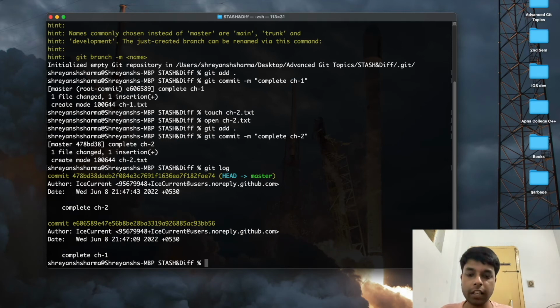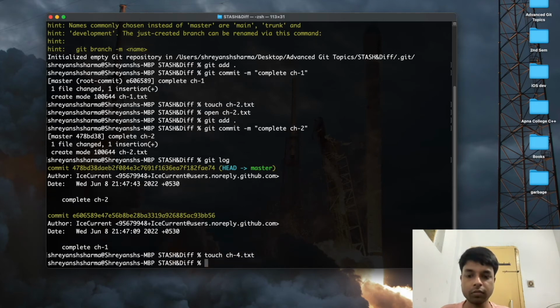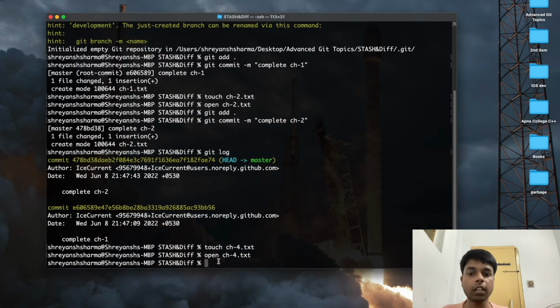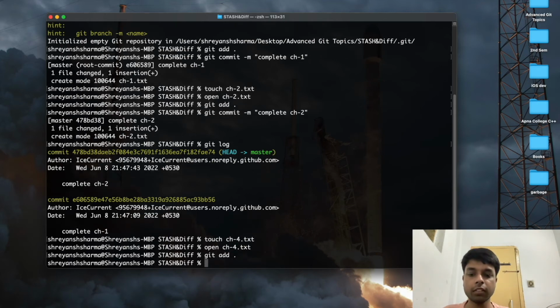Then let's say I created a chapter 4 file and started working on it. I did some work and then staged the work. So I added chapter 4 into my staging area.